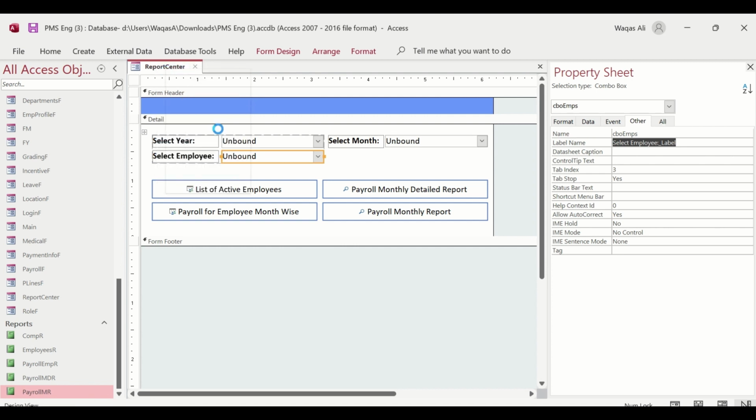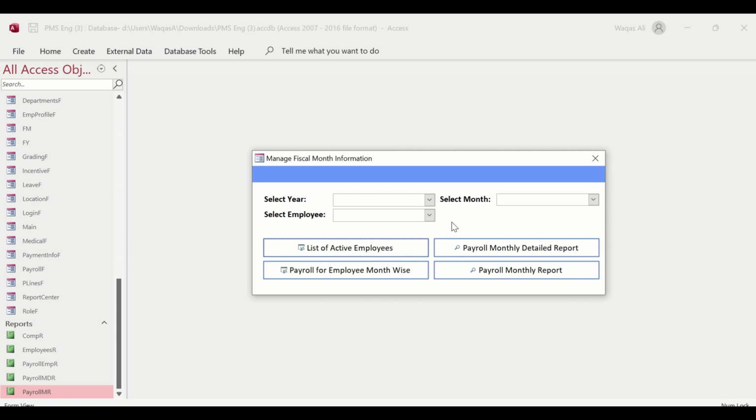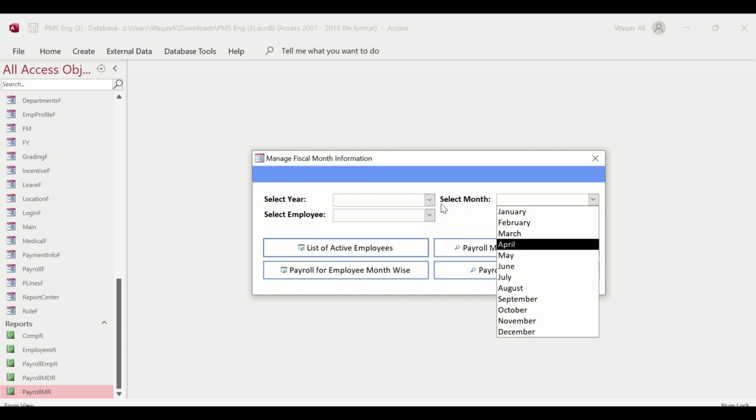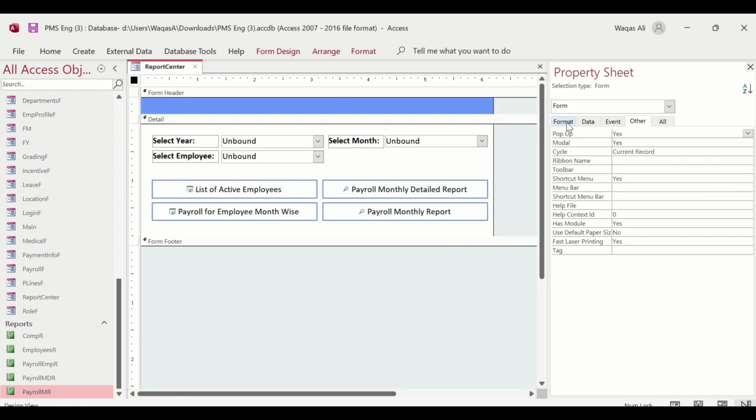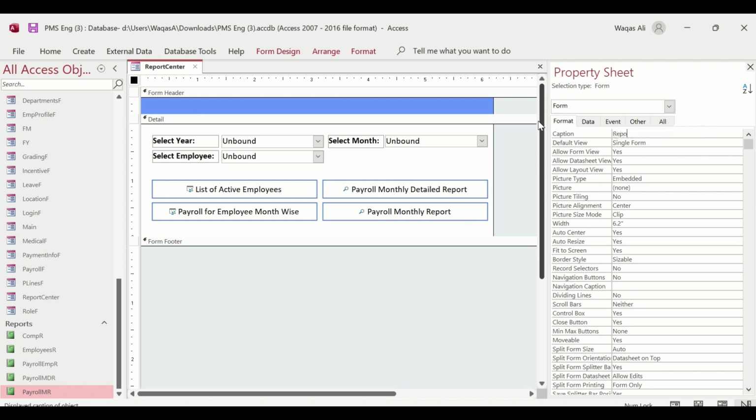Now if I go to the form view, I have this nice little form that gives us the information, so the user can choose easily and can run different reports. Now I have to change the caption of it, so we'll go to the design view, we'll change the caption, and we'll say it's a report center, right? I don't know, this spelling seems to be incorrect to me, but I'm always confused with center. I have confusion all the time. So let's move on.